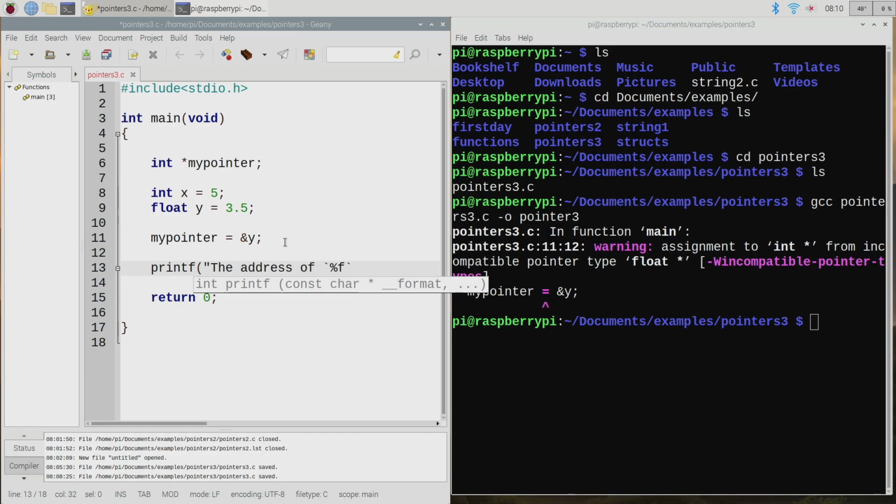A 32-bit double is a contradiction, right? A double is a 64-bit object, a 64-bit floating point number, and a float is a 32-bit floating point number.